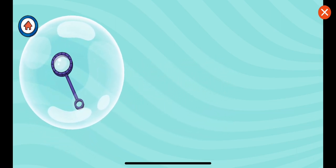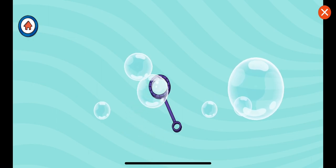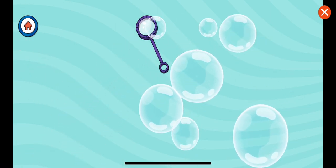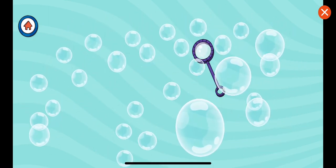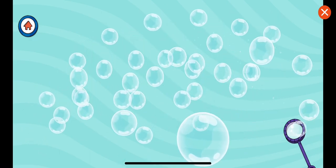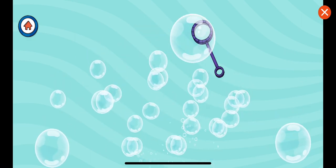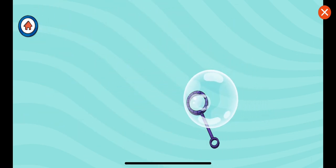What do bubbles feel like? What happens if you move fast? If you move slowly. Can you follow the bubbles with your eyes?